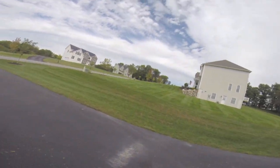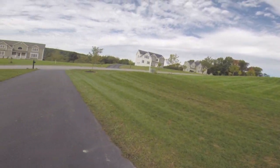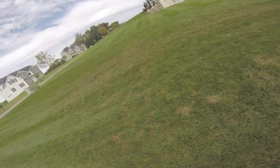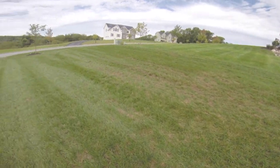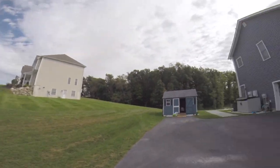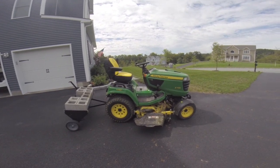Right now, the grass looks pretty tore up because I just dethatched it, or thatched it, or whatever you want to call it. Sucked up as much as I could. Had a lot of thatch there, as you could see. A lot of thatch came up. And as you guys know, I have the front mount thatcher for this. That's why the brush guard's not on right now. As you can see, she's been working hard, the X739.